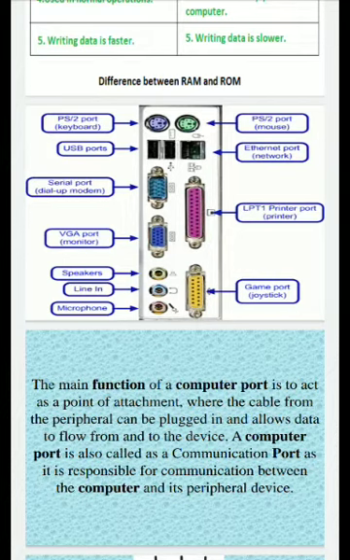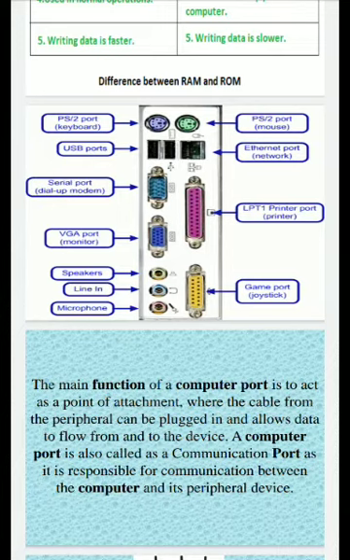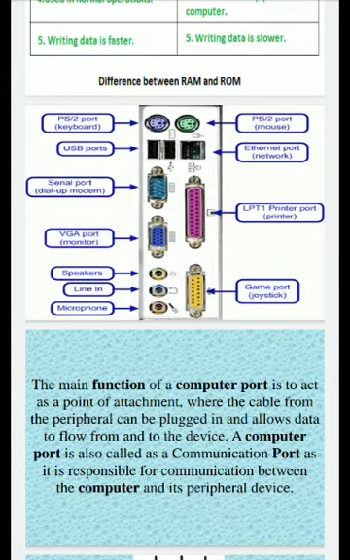Next comes the HDMI port. The HDMI port is one of the audio or video interfaces used for transmitting uncompressed video and digital audio data. Generally, it is used in DVD players, Blu-ray players, cable boxes, etc. Next is the VGA port, or Video Graphics Array port. It is a standard type of connection used to connect video devices such as monitors and projectors. It is mainly used to transfer analog video signals from one machine to another through the VGA cable.